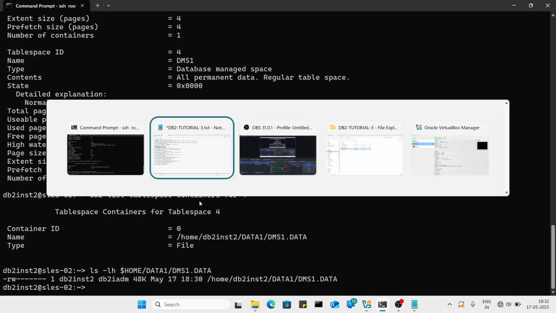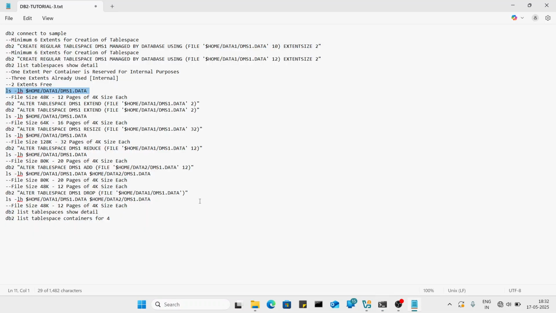Okay, so let's go to the tutorial again. So we have now created the table space, and I have showed you the file size, and I'm going to extend the container. So this is an example of extend. Here I did not create any tables, so I don't go below the high watermark, above the high watermark kind of conditions. So I can do all kind of container activities without any restrictions. So don't go with this, but this is just to demonstrate the ability to extend, add, reduce, and resize, and what is happening when you do that.